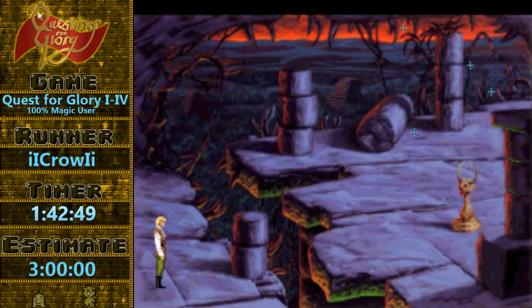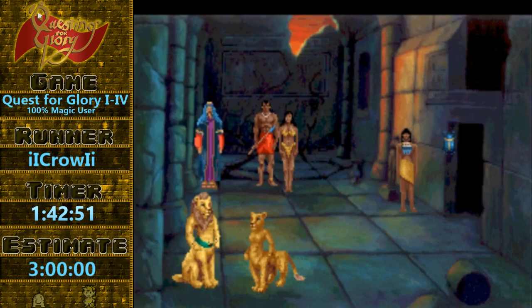And then we do something that the game explicitly tells us we cannot do. We cast magic directly at the gate orb, and it works just fine.